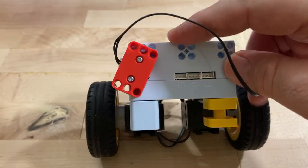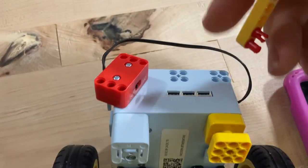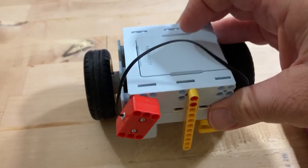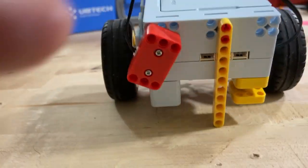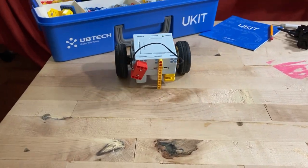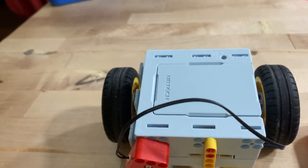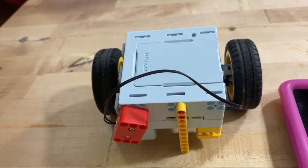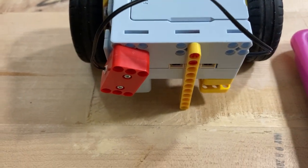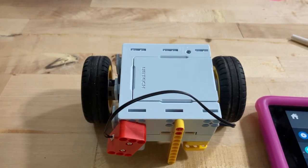We also have these holes here at the back that we could build something onto. I could put something like that — basically giving it a tail. The tail is actually lower, so maybe one tail wouldn't be ideal. There are different things you could do with that. But this just connects a couple of servos directly. If you wanted to make a vehicle, you could use all the parts and build out a vehicle and then put the servos on the chassis. So there's some fun — enjoy!